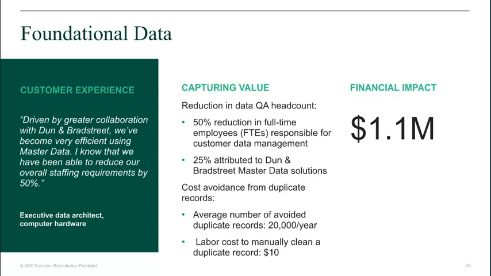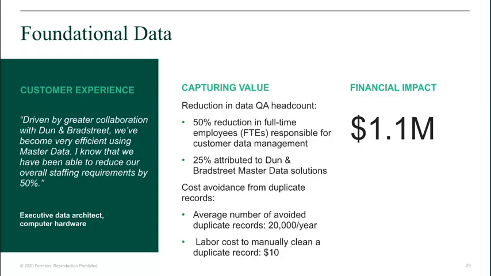Foundational data was modeled in two areas. First, we looked at the impact from an actual reduction in QA headcount, and then also looking at cost avoidance related to duplicate records. In the case of the QA headcount, there was a 50% reduction in employees, and this was part of a larger effort to incorporate master data into their master data management system.